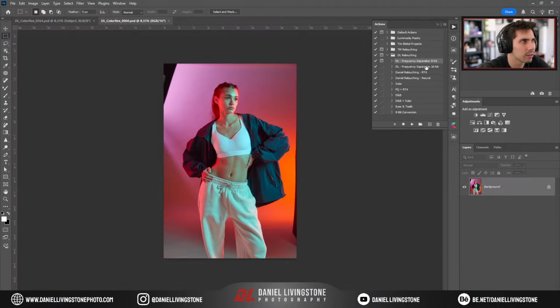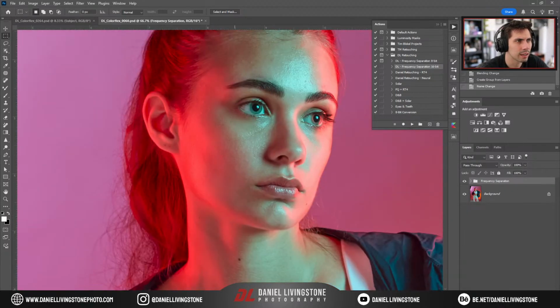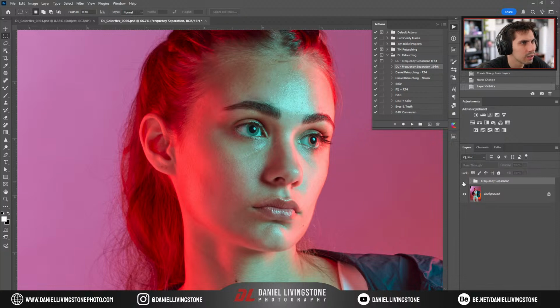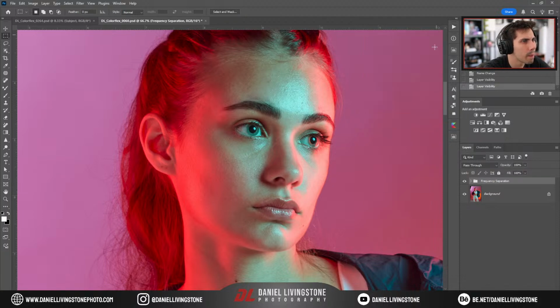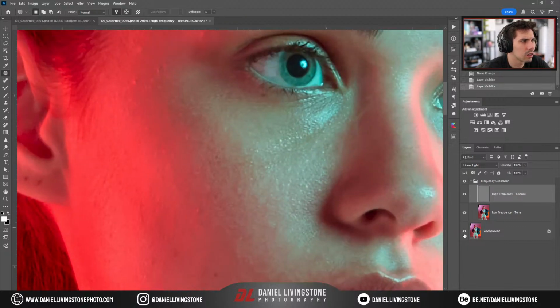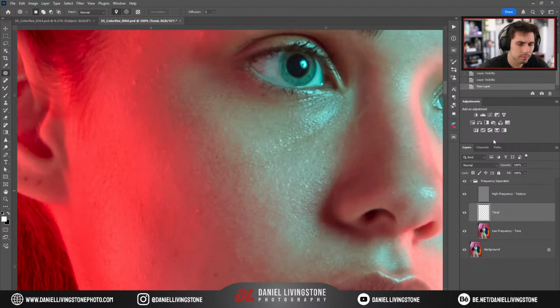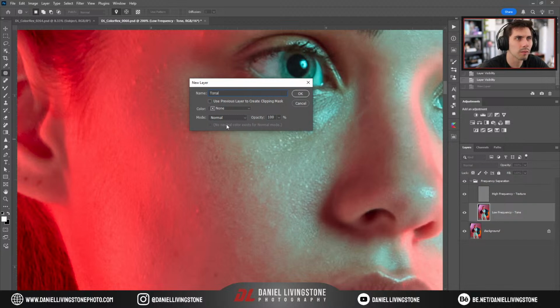And then I need to run 16-bit frequency separation. And if I did it right, I shouldn't see any changes here. Yep. Oh, and then we'll do tonal in between. I did that wrong. Tonal, soft light, fill with gray.